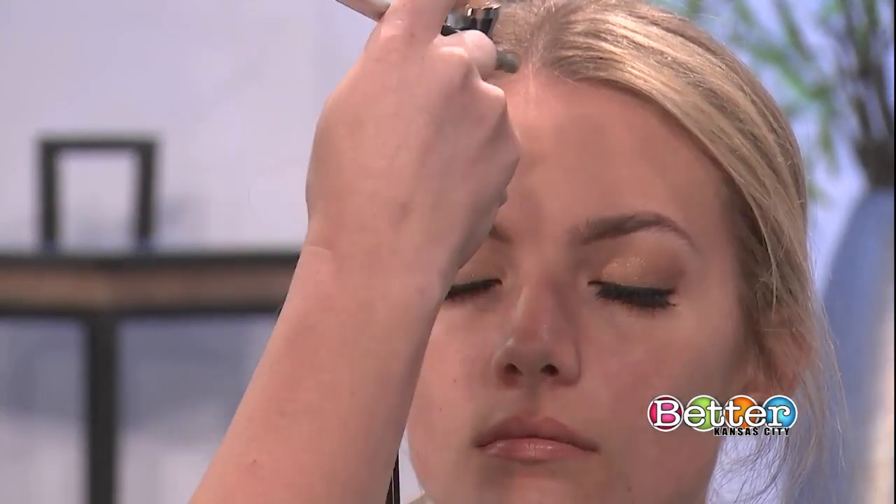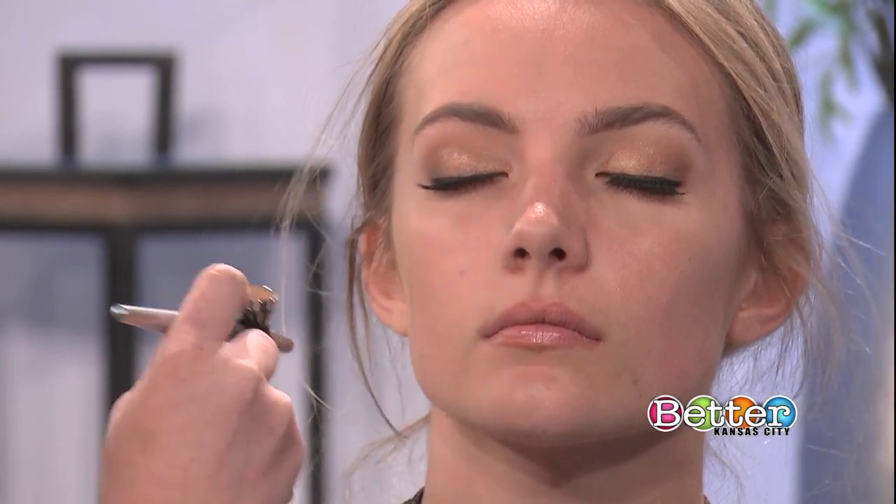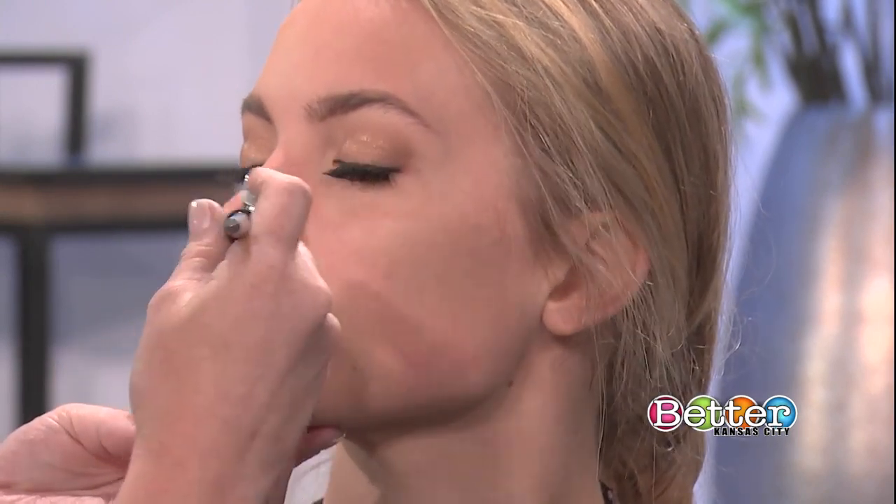What are you working on right now? I'm getting an up close and personal view. It seems like you're a few inches away from your model's skin. I stay about four to six inches away from the face. The beauty of airbrush makeup is you can actually build up your coverage. I always start with light coverage. My model here has flawless skin so we don't have to do too much, but it's always best to start lighter and then build up coverage.